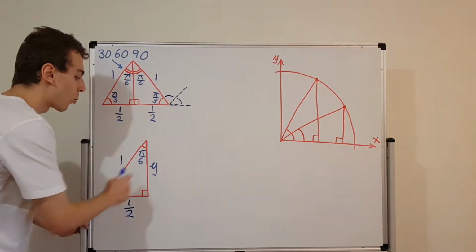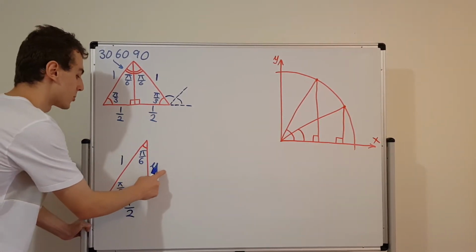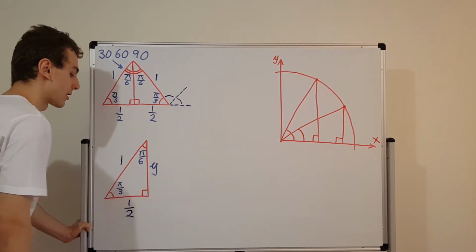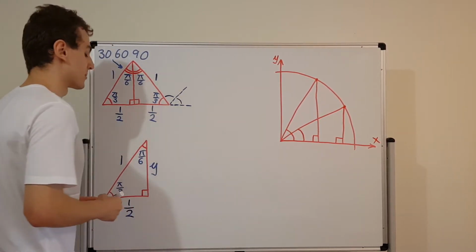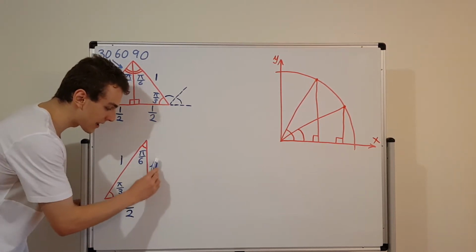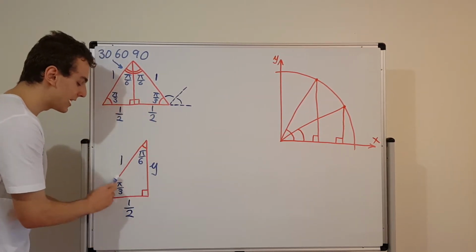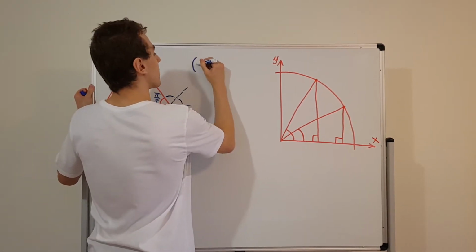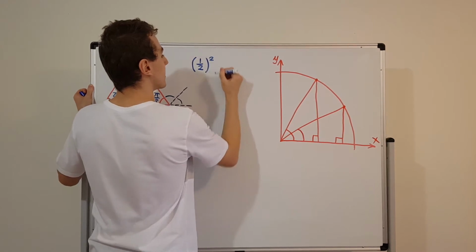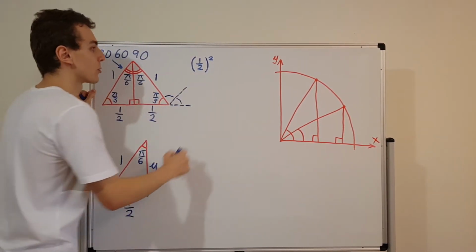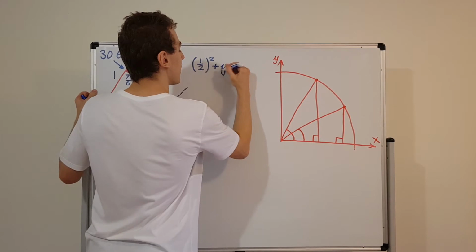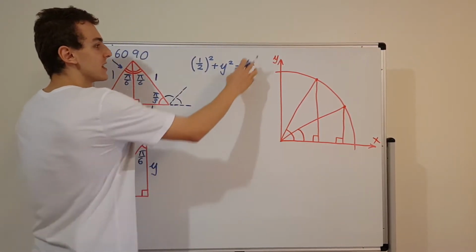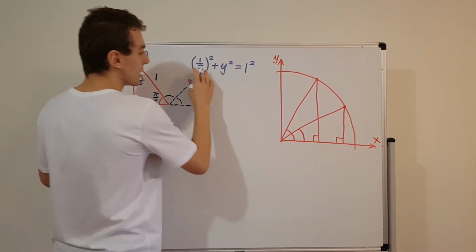And we're going to solve for y using Pythagoras Theorem. So this is the hypotenuse, and these are the other 2 sides in a right angled triangle. So let's write down Pythagoras Theorem. So Pythagoras Theorem is going to tell us that if we square this and add it to the square of this, that has to be equal to the square of the hypotenuse. So if we take 1/2 and we square that, and then we add to that y squared, that should be equal to 1 squared. And 1 squared is equal to 1. So this is the hypotenuse squared. So let's simplify this side.